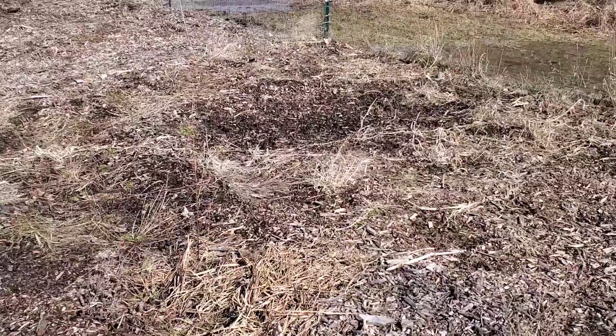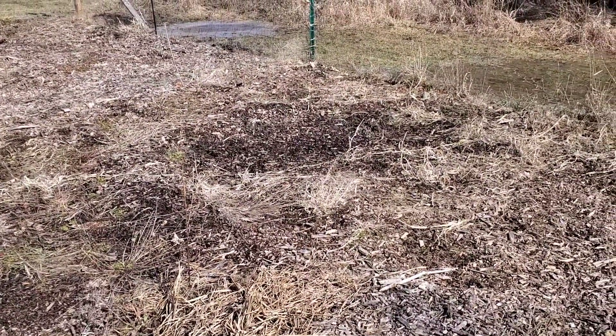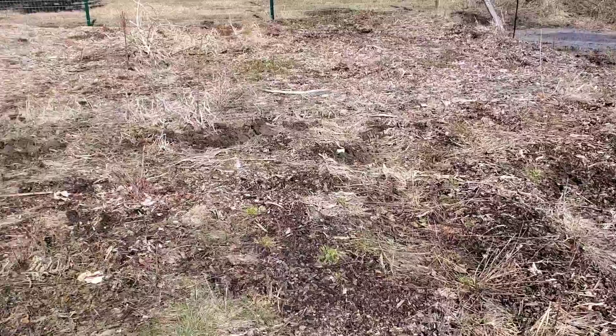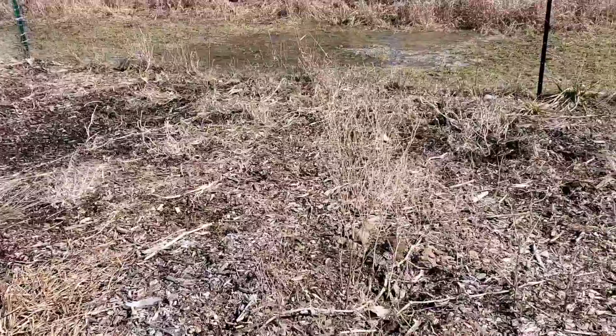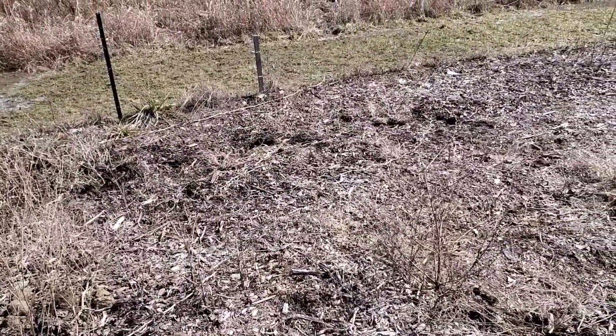It's almost an anaerobic smell you get early in the spring, so the plants really have a slow time going and then they can take off as it dries out back here. We're thinking we're going to try to propagate and buy more blueberries and spread them to these low-lying areas out back, and then we'll be able to do our annuals over in the middle where we were talking about.